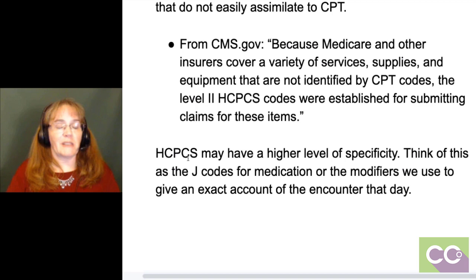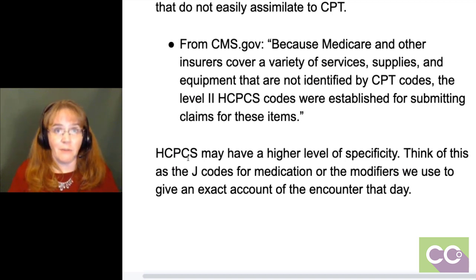So these have a higher specificity. You think of CPT and they give you Flu Zone and they give you 90653 and some of these other codes to say that we gave them a vaccination, right? But then we have the J codes. The J codes in HCPCS are very specific for the type of medication, you go by name for that type of medication. It's not just steroid. They're giving you the name of the steroid that needs to be used. So it's very specific.